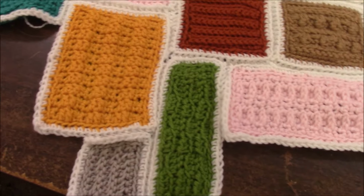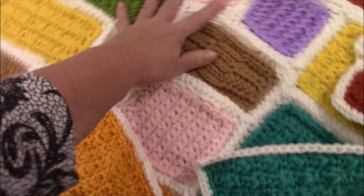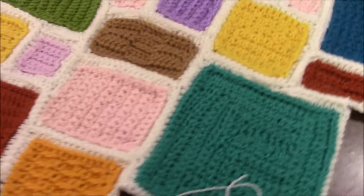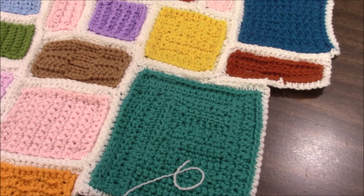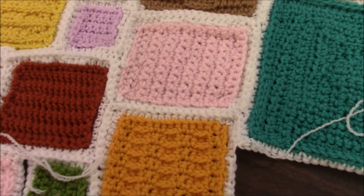Another thing I'm doing differently is, first, let's look at the back. Remember the other one, how much of a hot mess it was? This one is nice and neat. You're going to like the way I'm joining and hiding my ends and all that stuff.